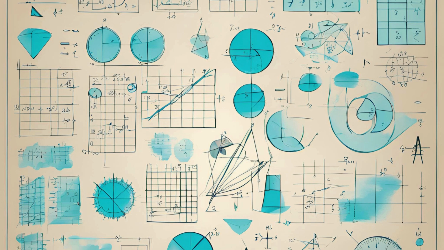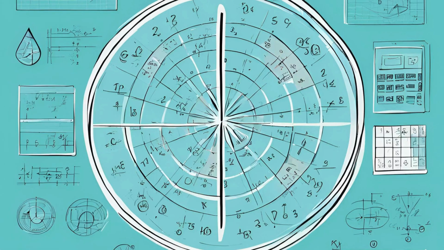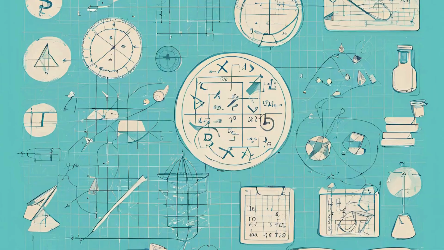4,000 grams, exactly. Last question, if each student needs 2 notebooks, how many notebooks are needed for a class of 30 students? Okay, so we multiply the number of students by the number of notebooks per student. So 30 times 2 equals 60 notebooks. 60 notebooks, that's right. All right, so we've mastered multiplication. We're on a roll. Now let's move on to time.